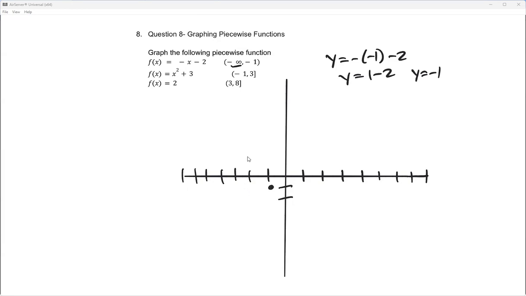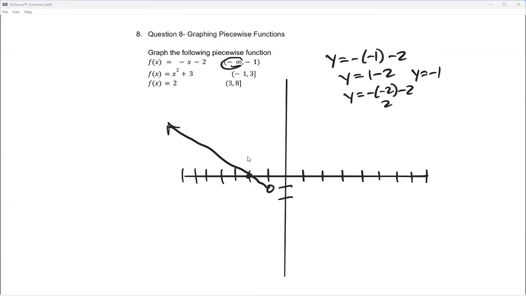Okay. And then just get another point in there, and it has to be on the left side because remember we're going to negative infinity. So let's just go x equals negative 2. So negative 2 minus 2, this will be positive 2, and this is going to be 0. Right? So it's going to be an open circle. So I should erase this circle. Open circle going this way.